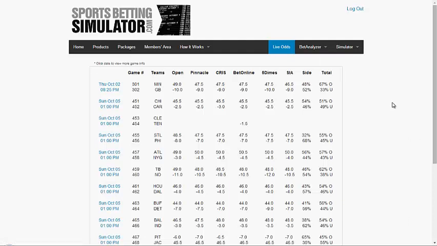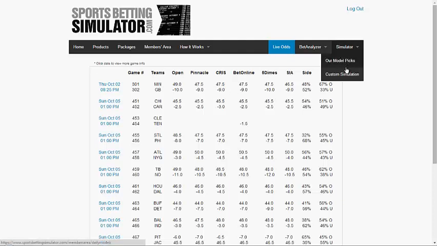But I want to talk about the custom portion of the simulator, but just wanted to start off in the live odds section here for 1 second and take a look at the upcoming. This is a Thursday night game, Minnesota Green Bay. You see they opened at Green Bay -10. Most books have it at -9, but 5 Dimes still has it at -10. Pretty strange considering the betting action's pretty even, 52% on Green Bay. So I'm not sure why they're a point higher. But just keep that in mind for 1 second when we jump over here.